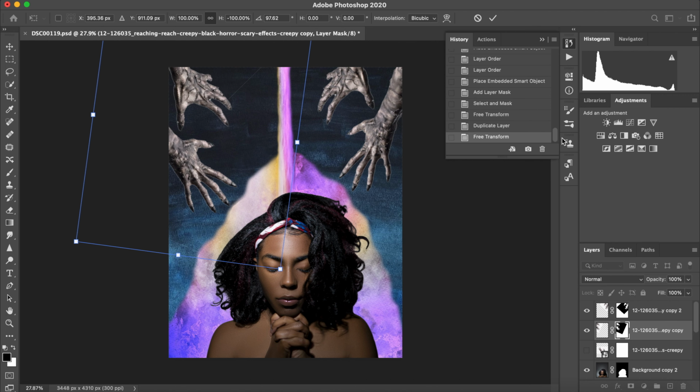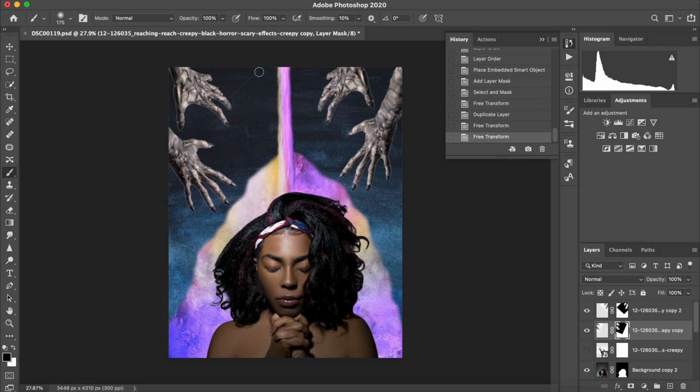So just positioning the hands. And remember, every layer you want to work with, you make sure you press on that mask. For some reason, it left like the barrier. So what I'm doing right now is just taking those little white lines out. So yeah, I think that looks pretty good.